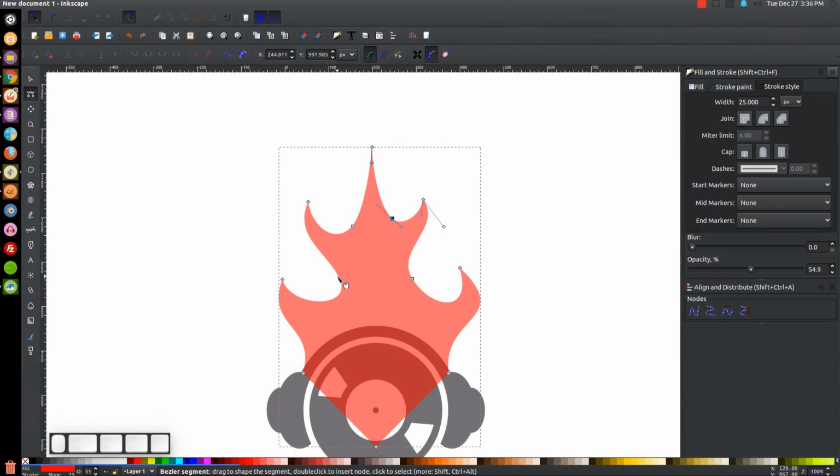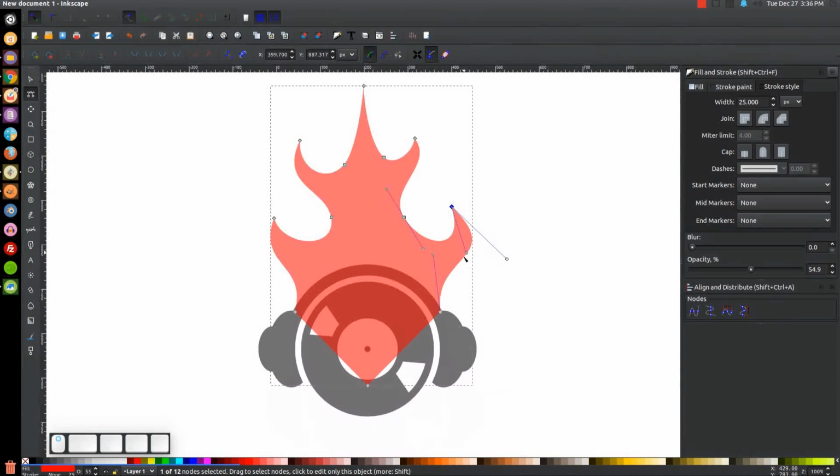And you know what, maybe I'll adjust this a little bit. Pull that out. Pull this in more. And like I said, you could just play around with this and just get it looking right. I mean, if I were to sit here and make this thing look perfect, it would be an hour-long video. But I'll just leave it at this as it is right now. I think that's good enough.